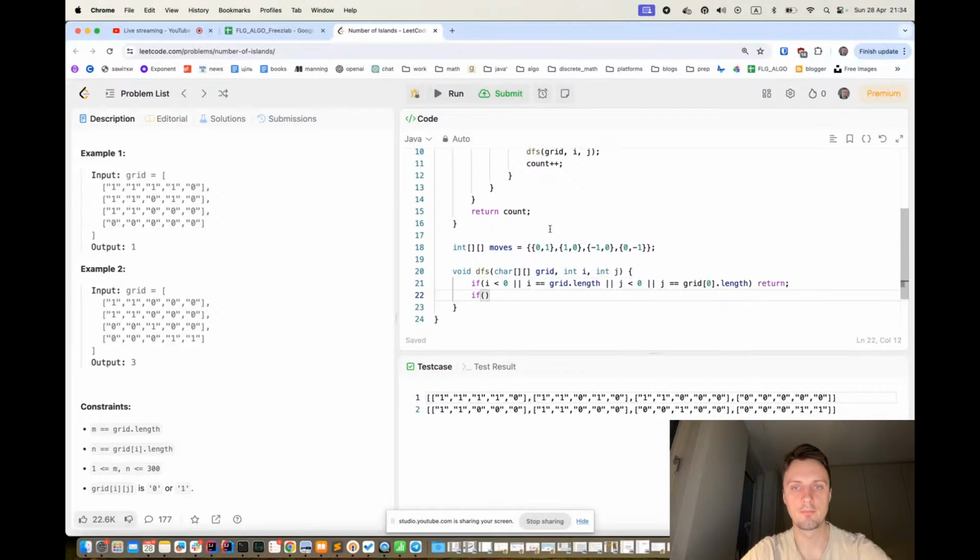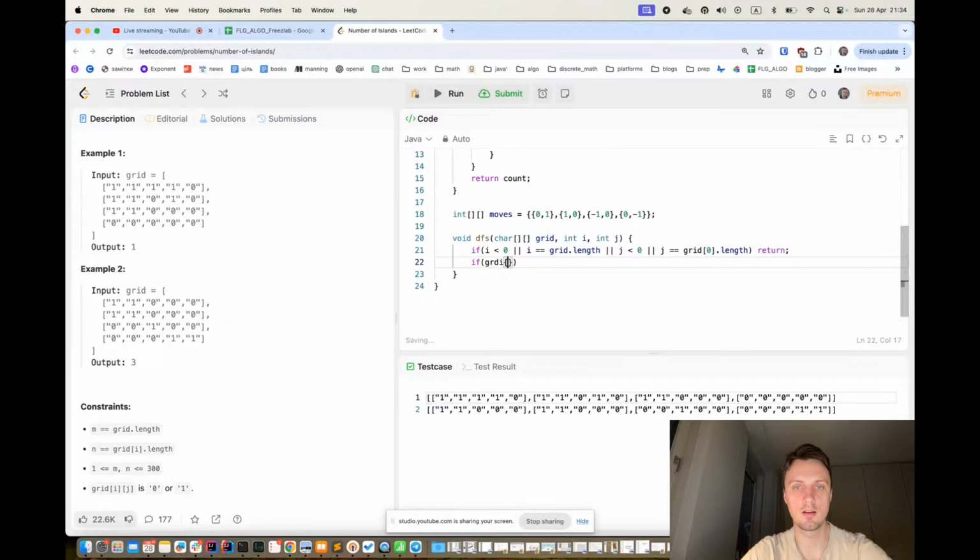If my grid i j is equal to 0, I also should return. Otherwise, I'm standing on 1 and I want to go in 4 directions until I meet another one.